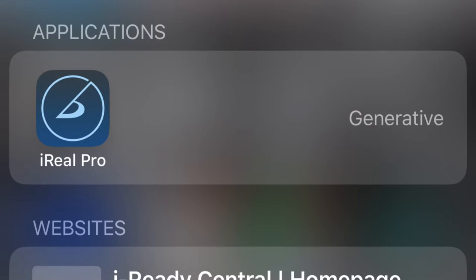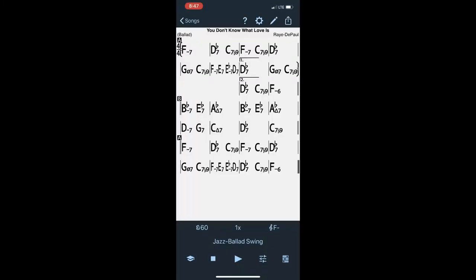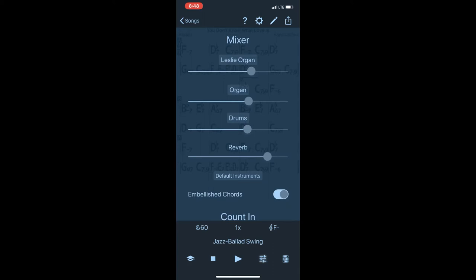So the band was created from an app called iRealBook. It's a virtual fake book, and you can also generate accompaniment for any of the songs in the fake book. So I pulled up You Don't Know What Love Is, set it to a slow jazz ballad style, went over to the mixing panel and set the piano part to be Leslie organ and set the bass part to be organ as well. So then I would have the effect of a B3 organ bass pedal board.